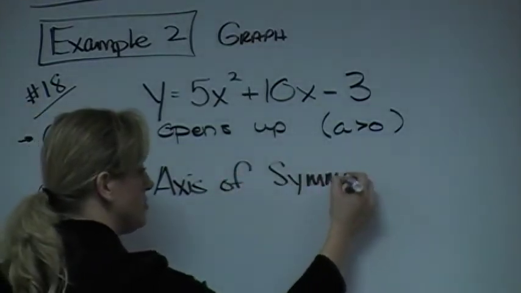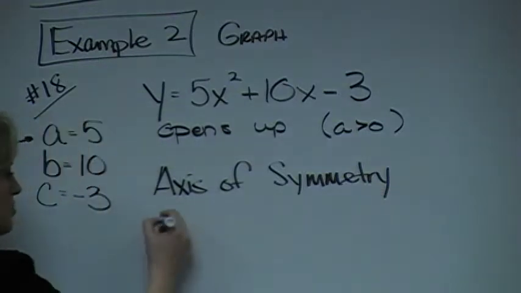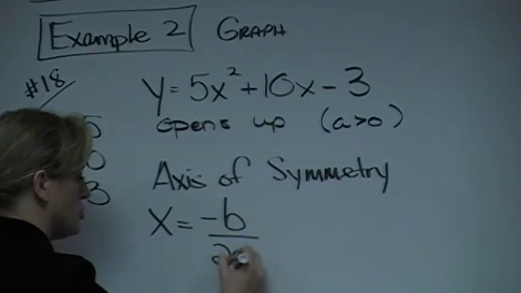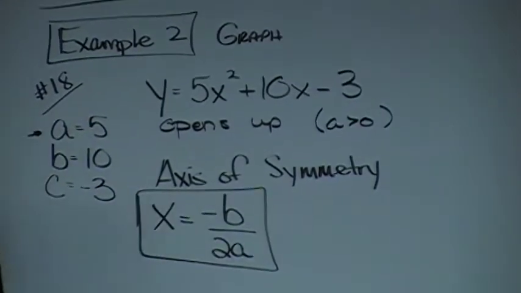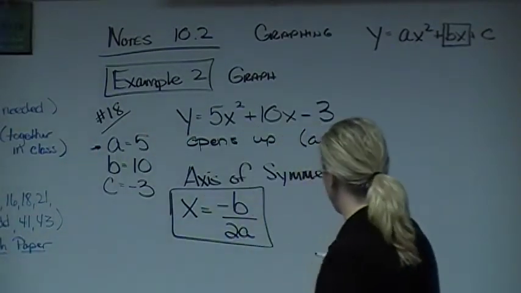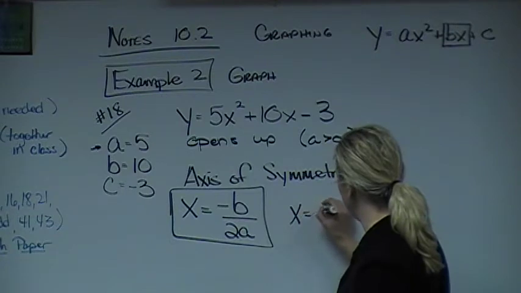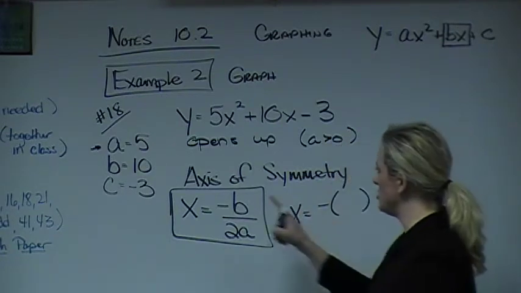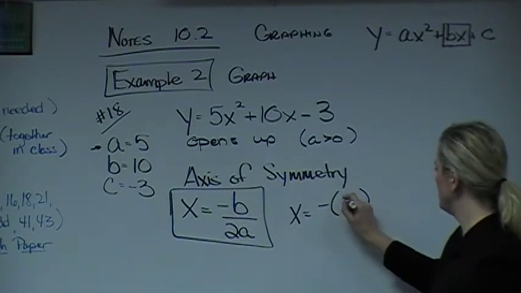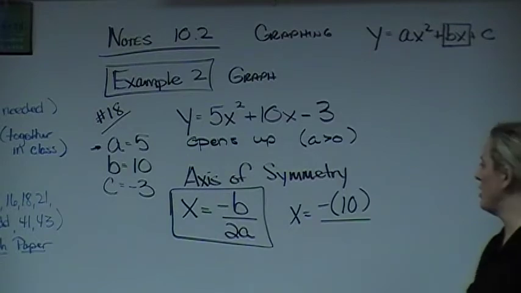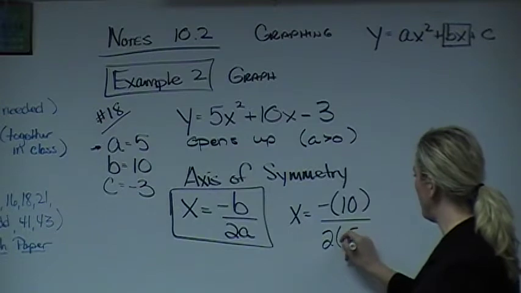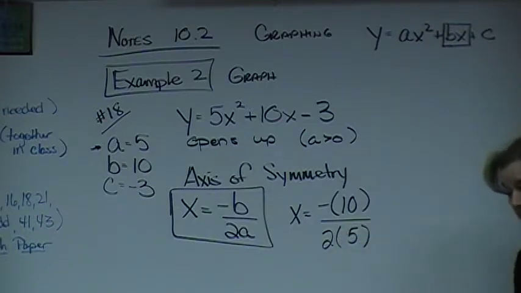Okay, axis of symmetry. And that's found by using the equation x equals the opposite of b over 2a. Again, there's the equation we have to use whenever we have to find the equation for the axis of symmetry. Okay, let's go ahead and do that. X equals the opposite of, in parentheses, what's my b? Negative 10. Well, what is b originally? 10. Yeah, it will become negative 10, right, Jeff? Yep. All right, 2 times, what, class?